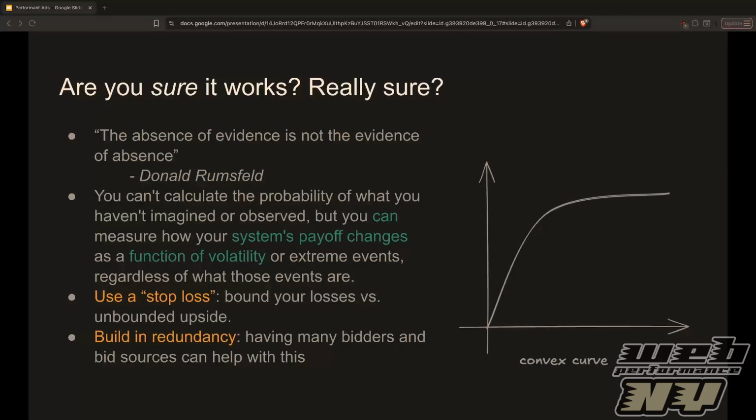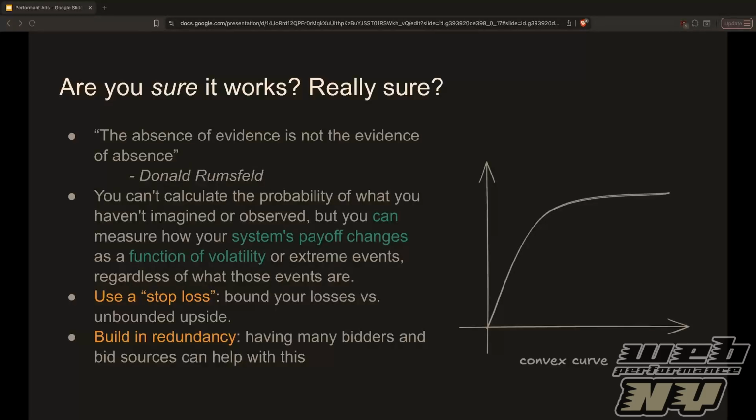Are you sure it works? Are you really sure? The absence of evidence is not the evidence of absence. And this is the unknown unknowns that gets thrown around a lot, maybe by leadership. What about the unknown unknowns, right? This is interesting because the origin is Donald Rumsfeld. He was the Secretary of Defense, and he was responding to the lack of evidence of nuclear weapons in Iraq. So do with that what you will.